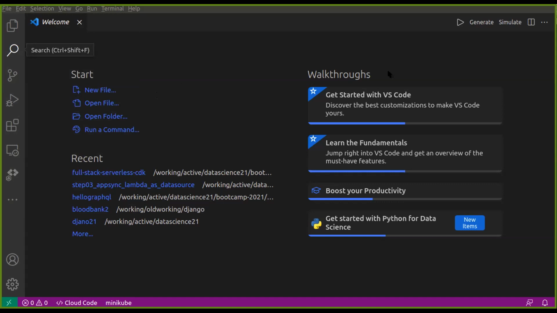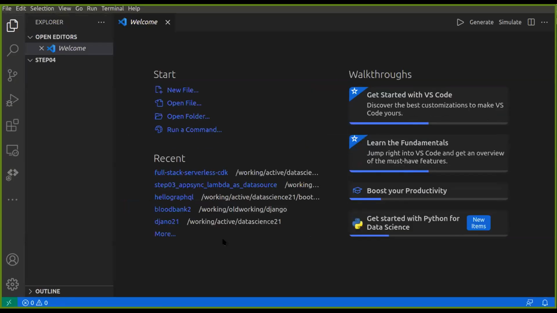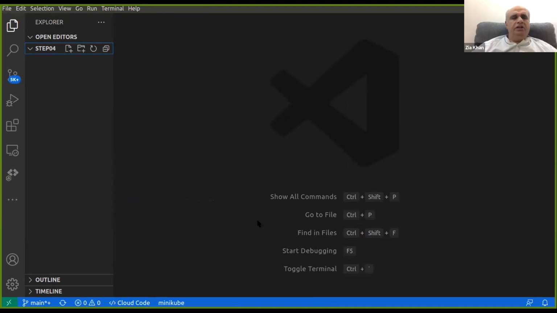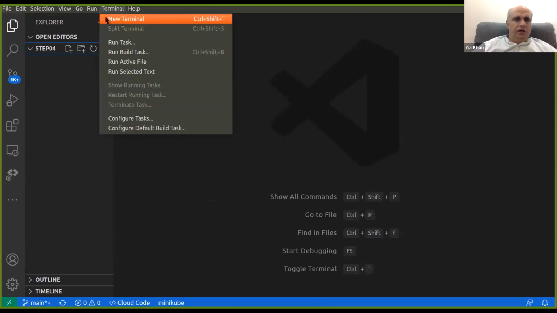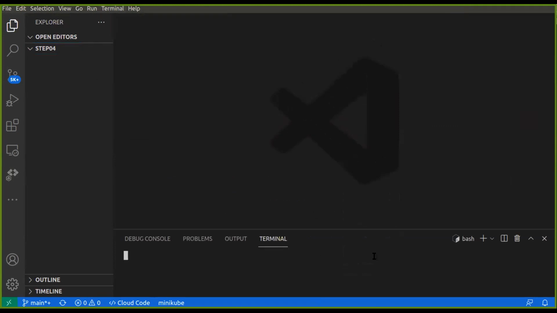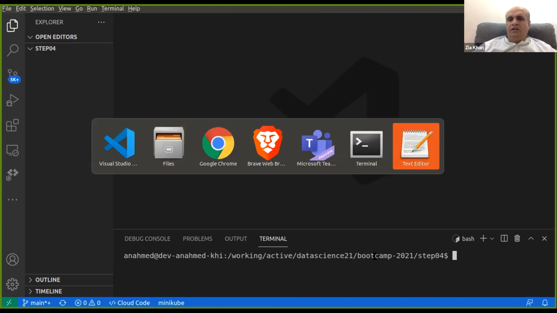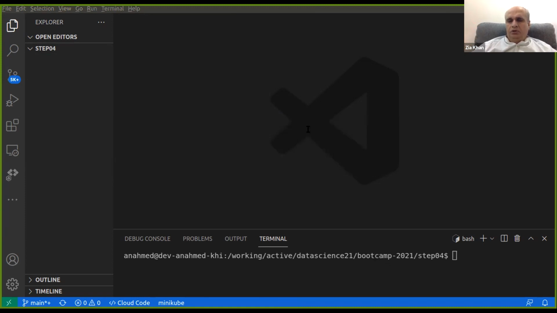Sir, I am here in step 04. So I guess I have to initiate a new directory. You have already created a new directory? Yes, of course. Now the first thing is, let's make sure that you have the latest CDK. I want to train all the students. This is a limitation of the 1.0 CDK. Whenever you start working, always update your CDK. So let's say npm install.